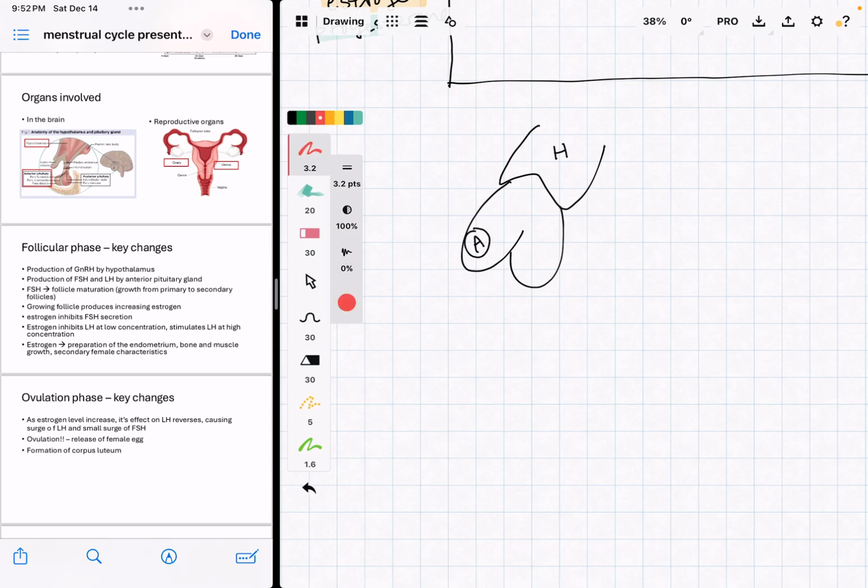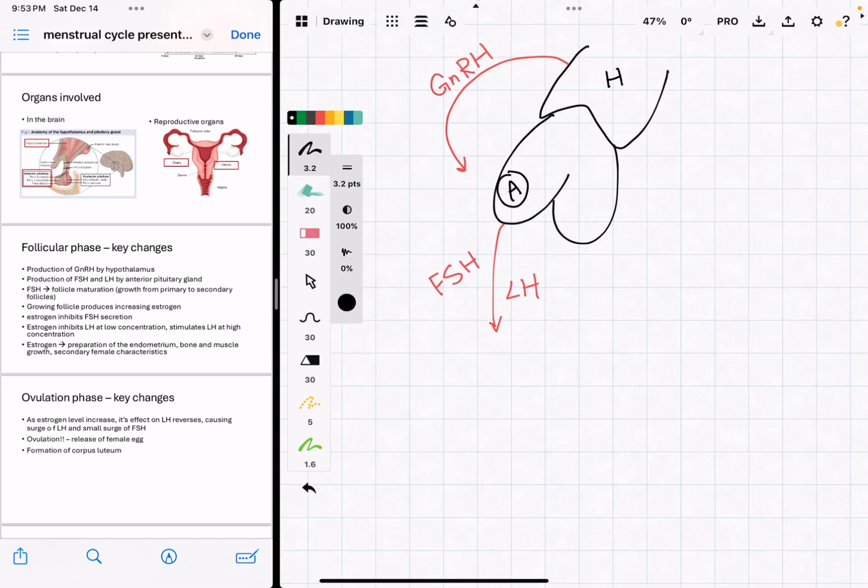So at the beginning of puberty, or at the beginning of each menstrual cycle, the hypothalamus is going to start producing increasing levels of a hormone called GnRH, which stands for gonadotropin releasing hormone. And then this hormone is going to act directly on the anterior pituitary gland, causing it to produce two other hormones, the follicle stimulating hormone and luteinizing hormone. Don't worry, I wrote all of these terms down in the slides, so if you want to refer back to it, you can always just look at the slides.